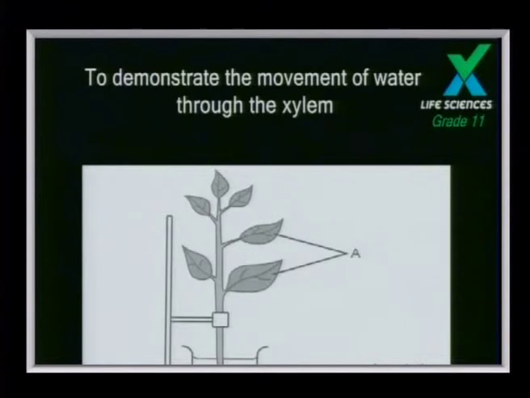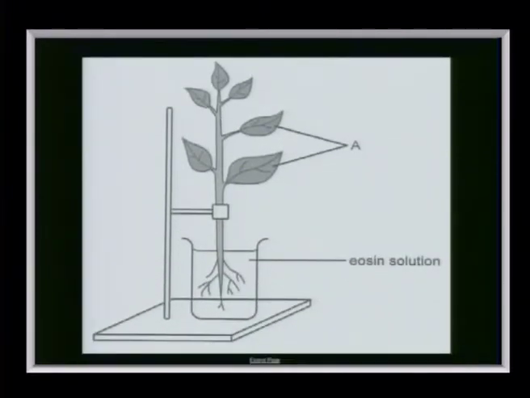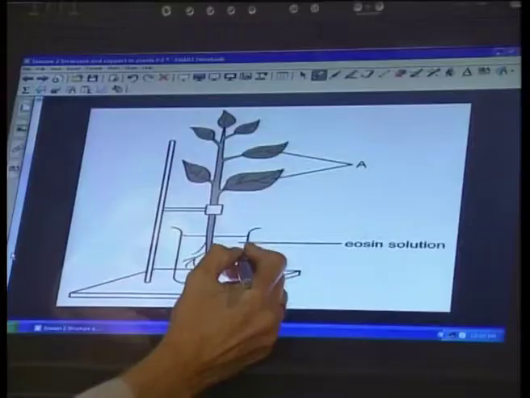All right, moving on. You have to know experiments. So this experiment is going to be to demonstrate the movement of water through the xylem. So how do we do it? We take our plant, we grow a plant, we remove it. We don't take it and rip it out of the soil. We take it and we gently loosen the soil around the plant, and then we rinse it very carefully and very gently in a bowl of water. Once you've rinsed all the soil off, we take our plant, roots and all, and we stick it in a beaker. So this is a beaker.